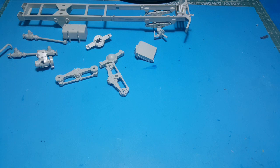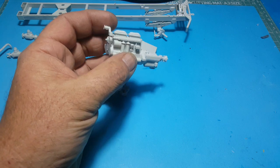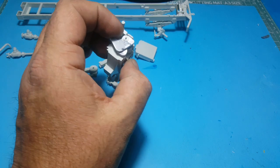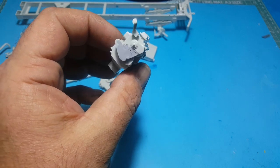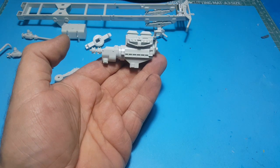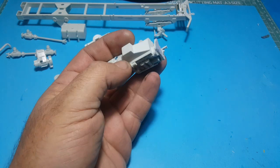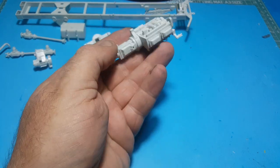So where am I up to? As you can see, there are numerous parts on the bench. The engine is assembled. There was a big injection pin sink mark — really deep — and I'll show you in a minute on that front spring. You could lose yourself in one. There's nice detail on the motor for what it is, given the age of the kit. The engine is completed — a lot of cleanup work on the sump, every part, every seam cleaned up.